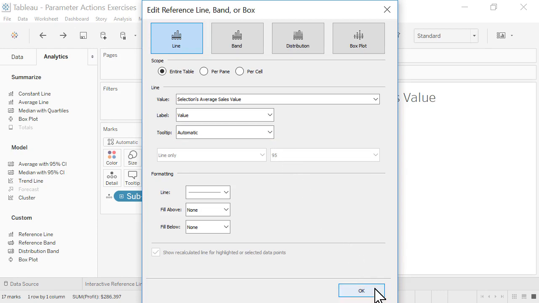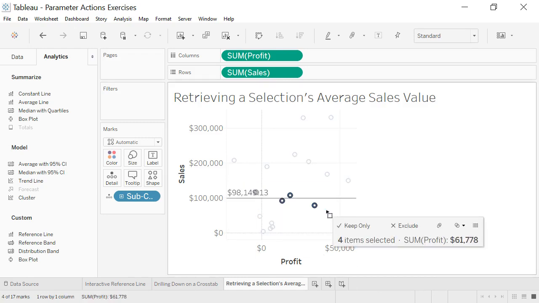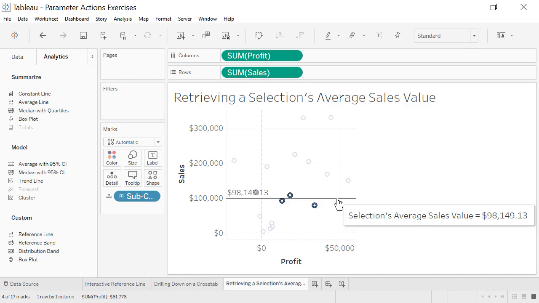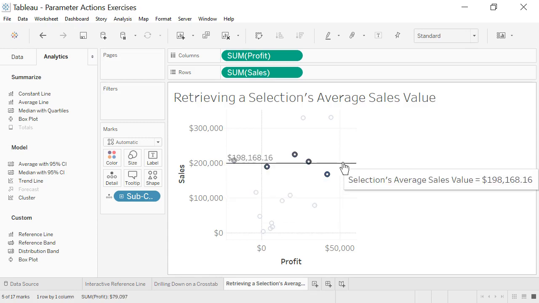Click OK. To test the parameter action, we drag the mouse across the viz to select multiple marks. The parameter action then averages the sales values of the selected marks and assigns the average to the parameter. The parameter then drives the position and label of the reference line.